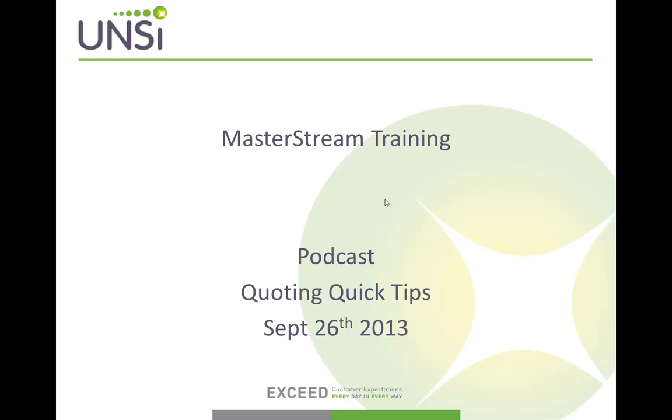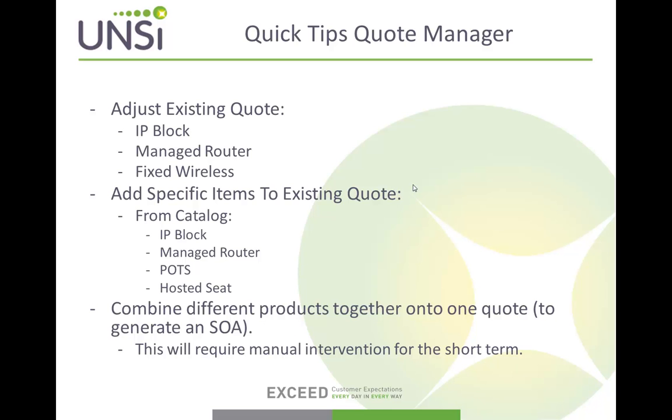Today we're going to talk about some quick tips. Today's September 26, 2013. Alright, so this will be just a few minutes, but I want to run through a couple things. First, we want to talk about adding to an existing quote. You may have the underlying circuit quoted, but you neglected to ask for a few things and you wanted to know how to manipulate that or add that. So we're going to go through a couple of those examples.